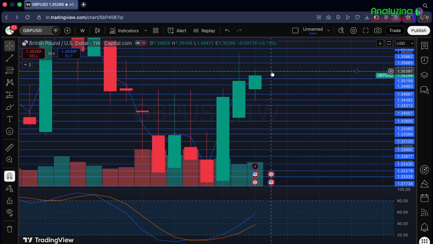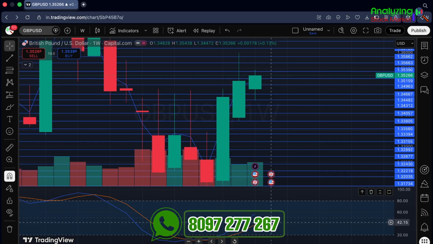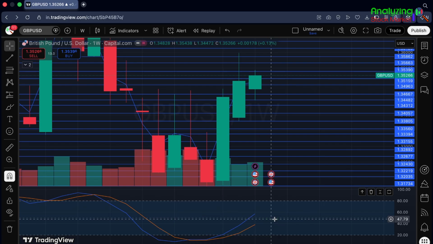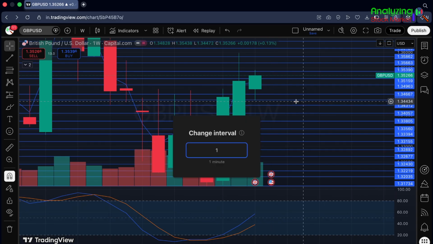a small upper wick. The stochastic RSI is at around 38.56 level, which is indicating a slight positive momentum. But remember, as we always say, we should not only look at RSI or other indicators, we should also look at other factors which move the pair, like any news or important events, and then make a decision according to that data. So now let's mark some important support zones and resistance zones on the one-day chart.